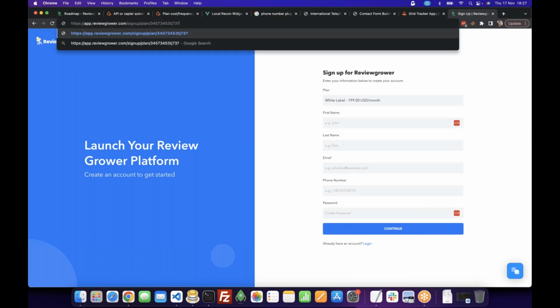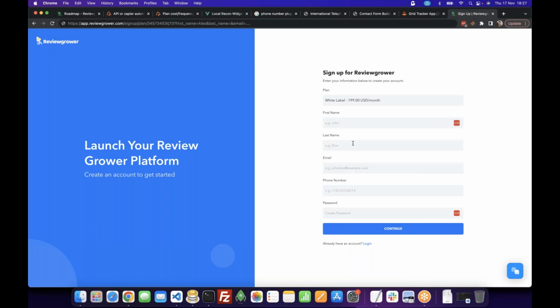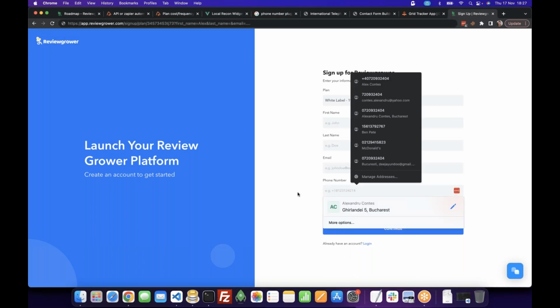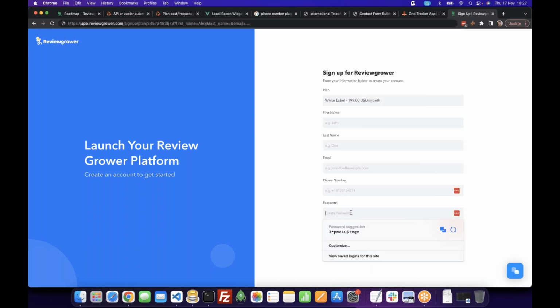So instead, what we could add, we could allow the redirection to include their data, like first name, last name, email, and so on. And when this link is opened in the browser, everything would already be pre-filled. And then they would just have to create their password, and that's it.